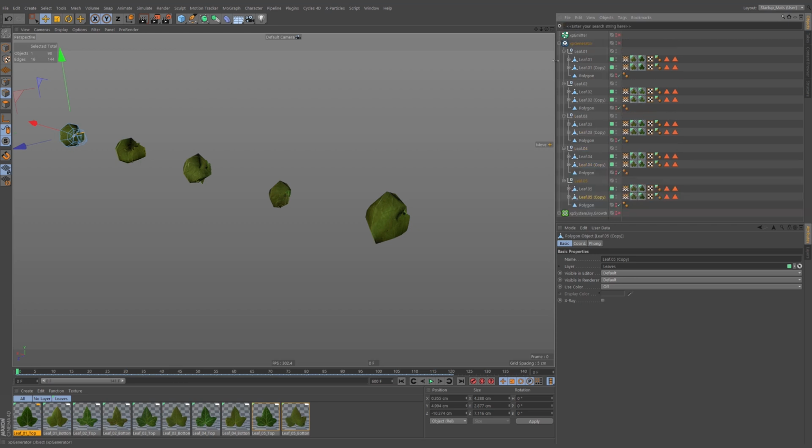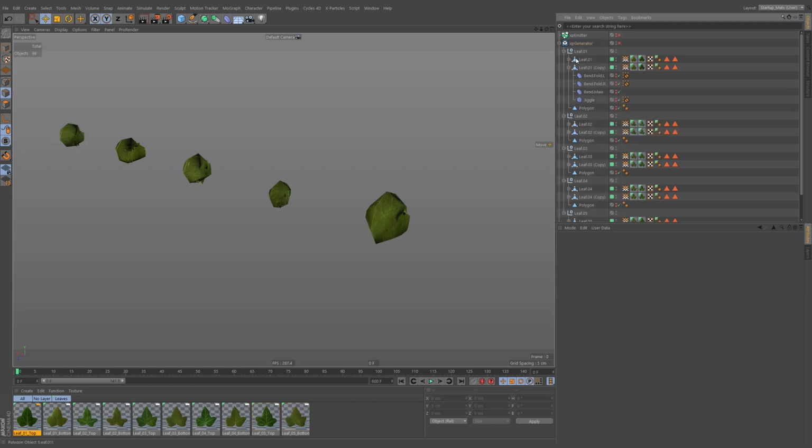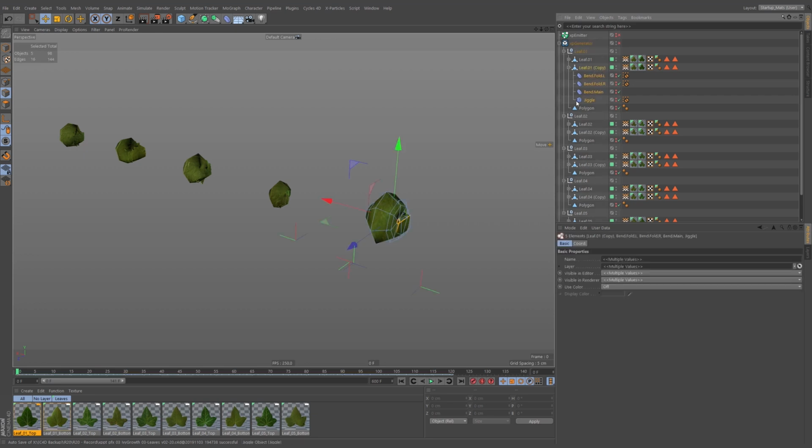Now, if I get rid of that leaf filter in the search bar, we can see that our leaf copies actually have some children, and it's the deformers from the original rig. We don't actually want those anymore because we've baked it down to point level animation, and it'll be doubling up on stuff. So I need to clear those out. A quick way of selecting all the children in a hierarchy is to middle mouse the parent. So what I tend to do is middle mouse the parent, hold Control or Command on a Mac, click the top one and hit delete. You can just repeat that. So middle mouse, Control on the top one, and just clear out the children. There we go.